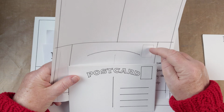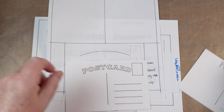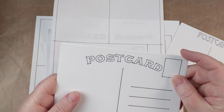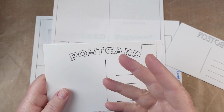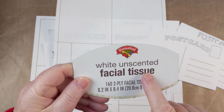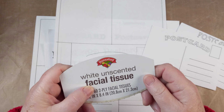The postage I have now is actually a little square stamp, so the lines show, but that's just cute. And then I could have just done the word postcard straight across the top. But I've seen them done in old-fashioned cards where there's a curve. So I could have used a big dinner plate or something to help me get that, but that's kind of cumbersome. So I realized that on my box of facial tissues, this is the part you tear off when you get to the actual package, the plastic opening of the tissues underneath.